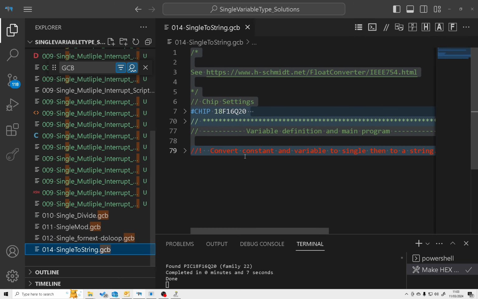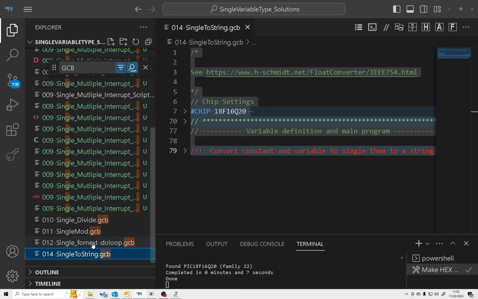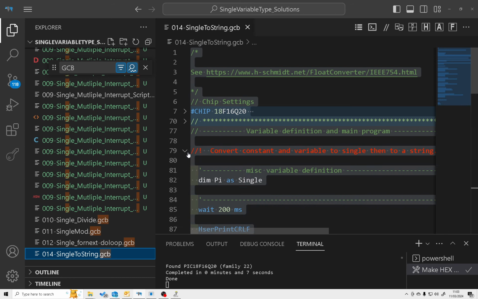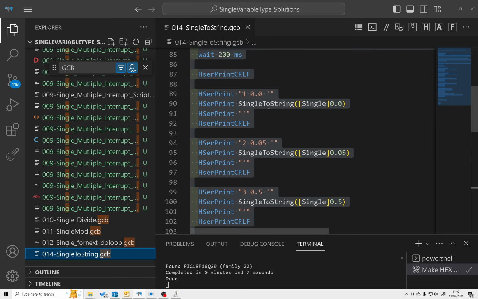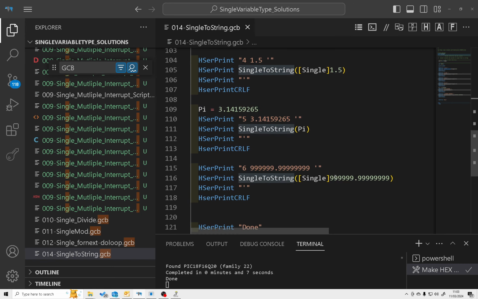Single to string, can you convert? Seen that? We've got single to string. You've also got string to single, which I haven't shown you, but there's just no demo for that. Essentially it's putting these numbers out on the screen for you, so you can see it running.